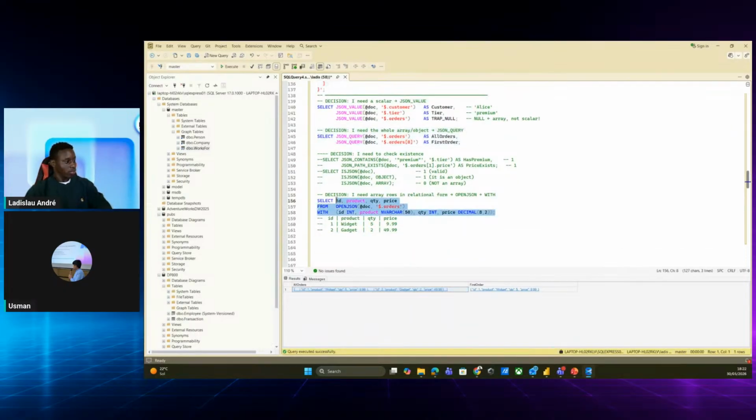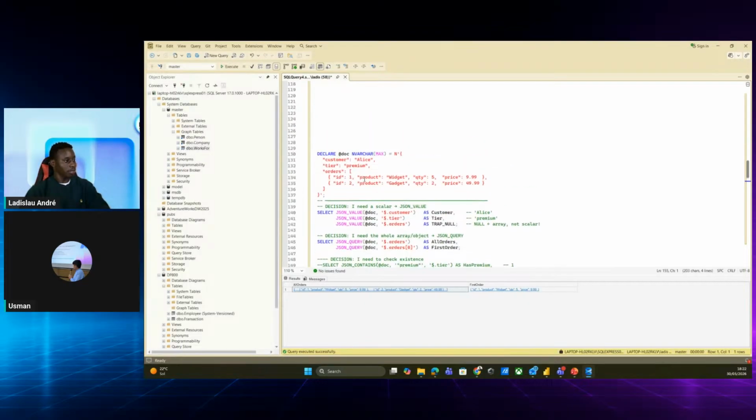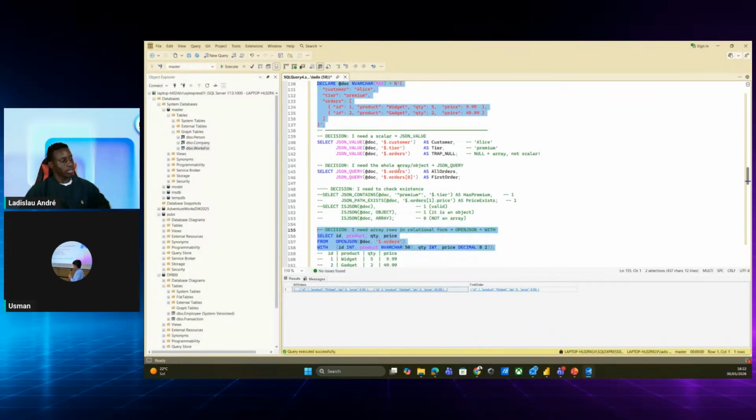And then we can use this one. It's going to be more self-explanatory. We run this, and now we're using the function OPENJSON. So if we run this query, we can extract values from a JSON column and return them as columns. So OPENJSON does this, and as we could see, this is where we are extracting our values, and it returns ID, product, quantity, and price. And we're doing this using the OPENJSON function.